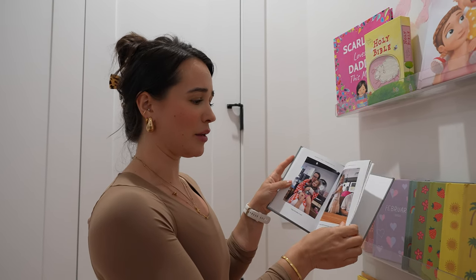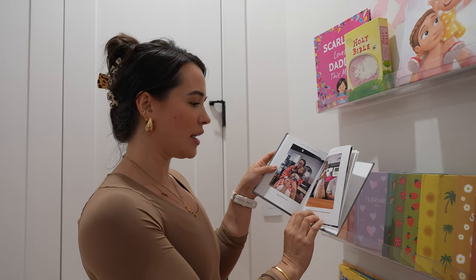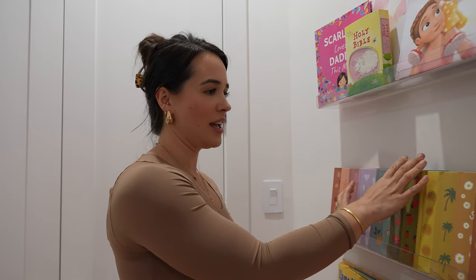Speaking of books, these are Chatbooks. I really need to do them again this year. I don't know why I didn't. I think it's like $180 for the year, okay? But for me, they're so worth it. It hooks right up to your camera roll, and then you pick your favorite photos of the month, and you get a little book. You can put dates on it, kind of like a scrapbook, you can put little lines in it. You could even write your own story about the month with your child. So I need to do this year, but this is an absolute favorite.